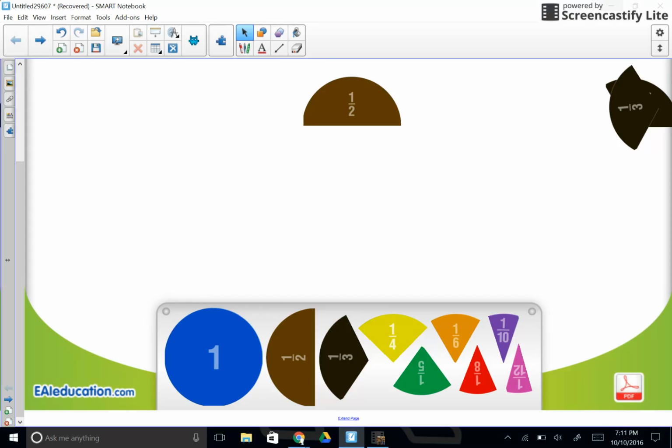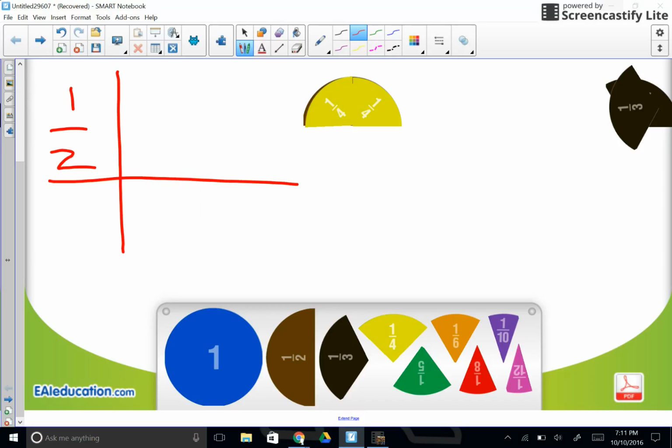And now we're going to pull out a 1/4. And then we're going to lay that right on top of that half circle. And now I'm going to pull out another 1/4, and I'm going to lay it on top and see if 2/4 is equivalent to a half. And are they equivalent, class? Yes, they are. So using your pencil in your math journal, what I would like you to do is for the second problem, it has a half over here. It has a line. And we're going to write all of the equivalent fractions for the number 1/2. And we know that 2/4 is the same as a half. So go and write 2/4. And then we're going to put a comma here because there are definitely more equivalent fractions.